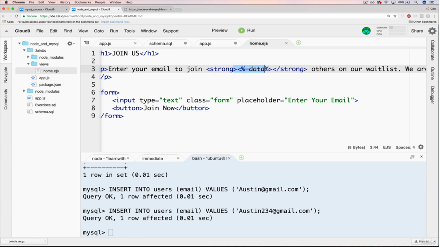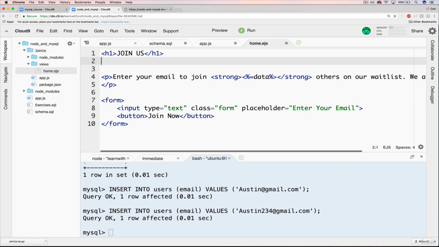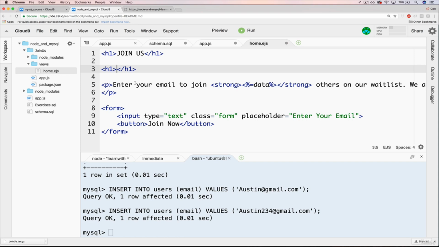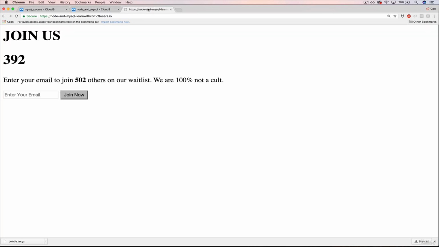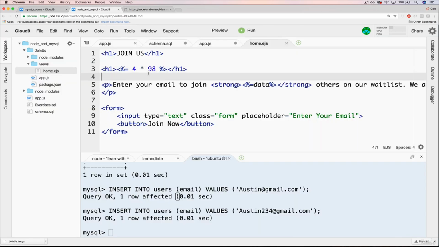This is our way of saying, hey, this is not HTML. This is a special value. We can put JavaScript in here. And just to show you a couple other things, I'll do another H1 and then our funky bracket thing again. And I can actually just do simple math in here. Let's do something like 4 times 98. This will run as JavaScript. Whatever the result is, I'm terrible at mental math, will be printed there. So if we refresh our page, we get 392.